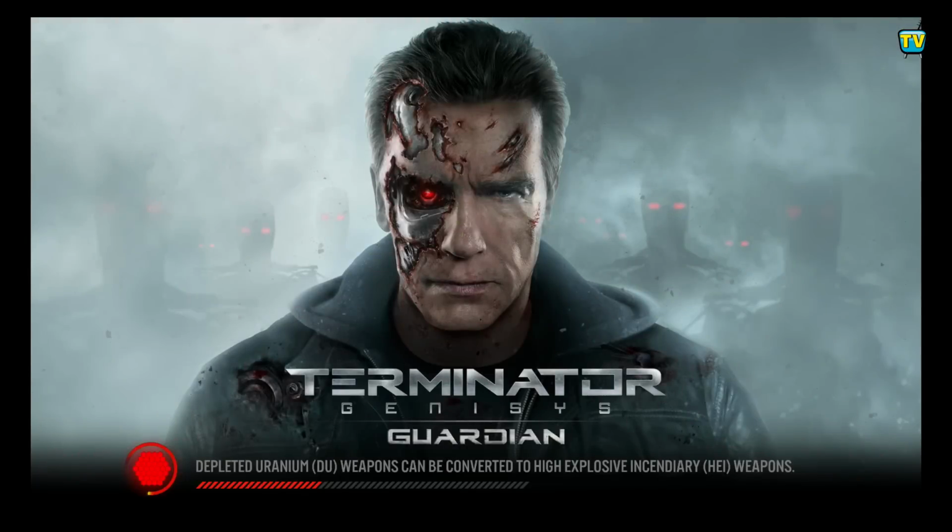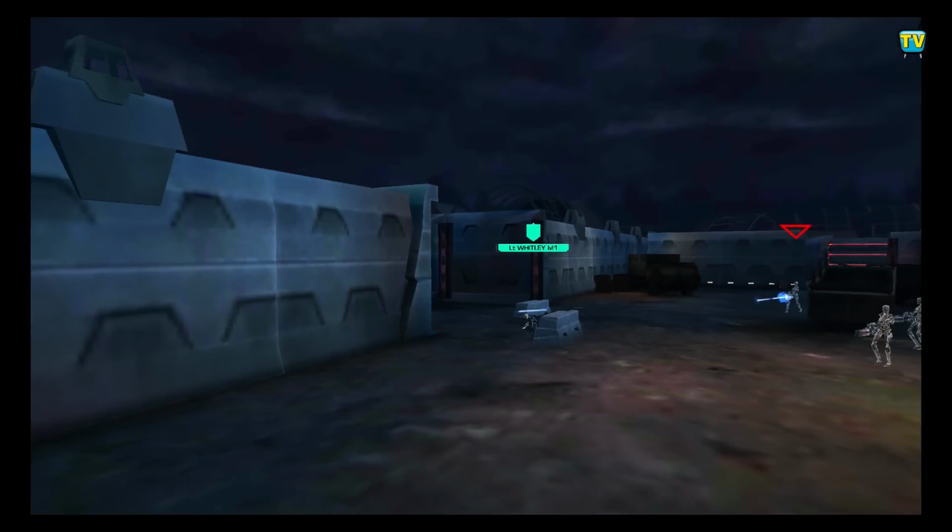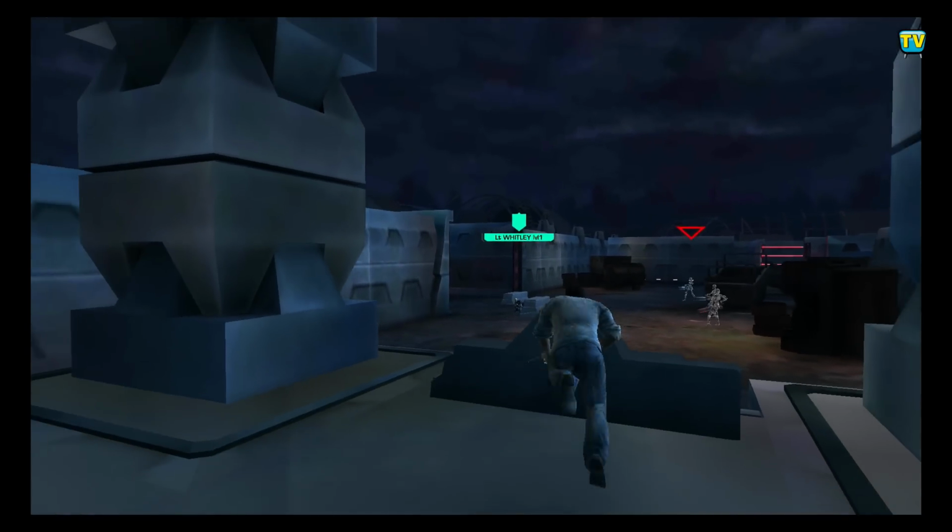And for my final test, I always like to play a game. This time is the game called Terminator Genisys Guardian. For those wondering what I am using to play this game, I am using my rooted Android tablet and a screen mirror app. The game ran without any issues. And there are many more Android games that you can play on this device.